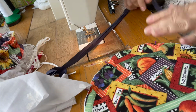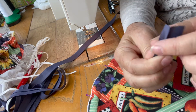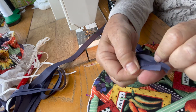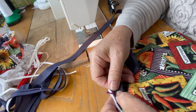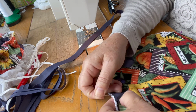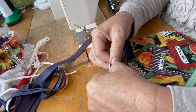So this is just to show you that you can do it slightly differently using bias tape. So there I've got my layers pinned together. I take my bias tape and I'm going to, in this case, open up the one side, because your bias tape has got two folds towards the middle. I'm going to open up one side of that tape and I'm going to place it on the very edge of my Damkesh, and I'm going to pin it.